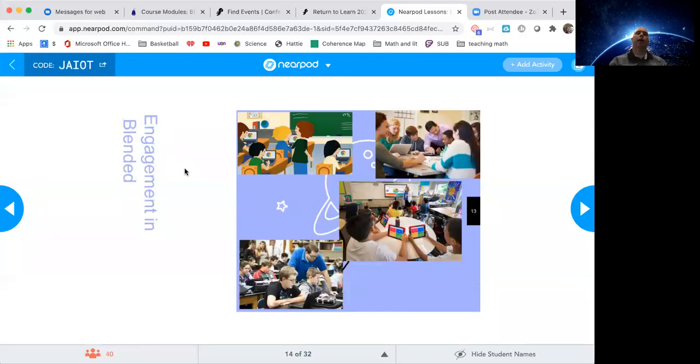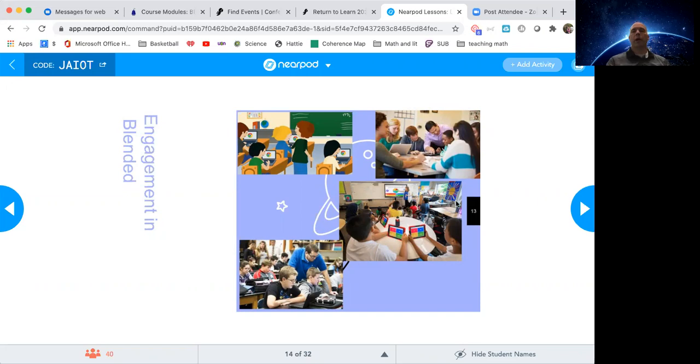Engagement in a blended classroom, in all of these, the student or the teacher is interacting with the students. In our case, they'll probably be wearing a mask, but they're interacting with these students. Like in this top right, one student has a computer and the rest are working together. It's not a realistic goal for next year that every student has a computer in their hands every time.